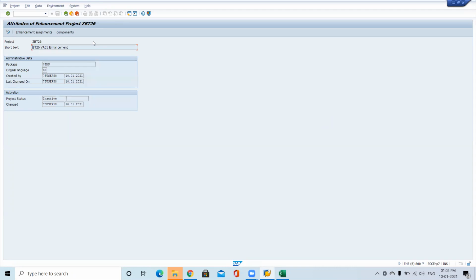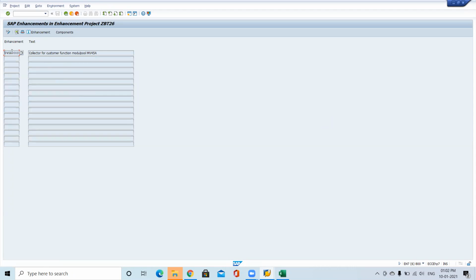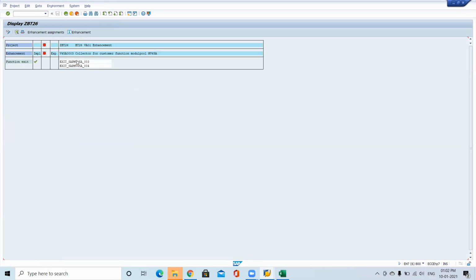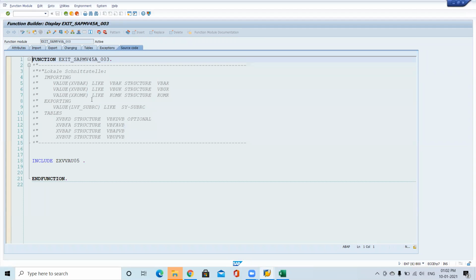We'll give priority to these two. Why are we giving priority to the customer exit? Because here we are just reaching the function module components. Here it tells you what parameters you can use: VBAK, VBUK, and KOMK parameters.